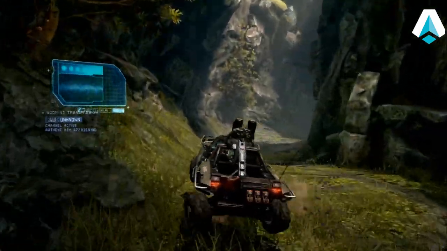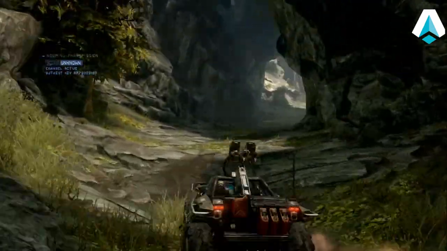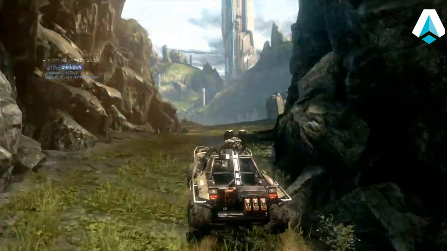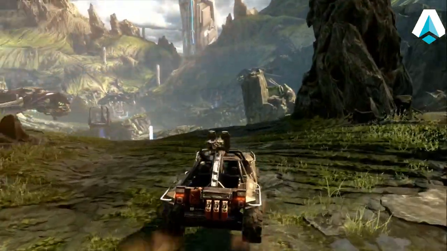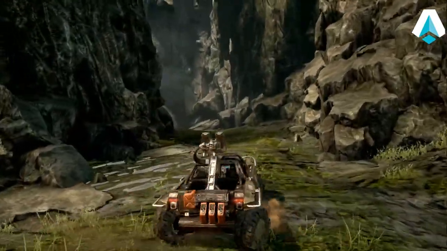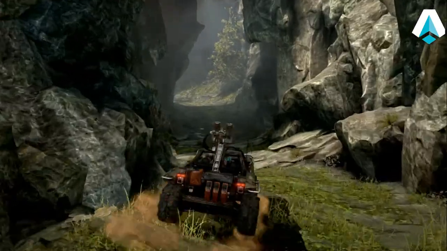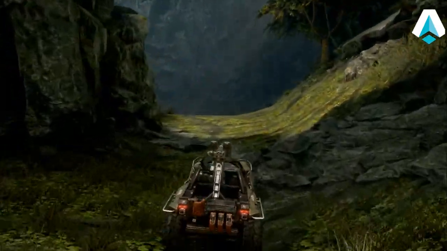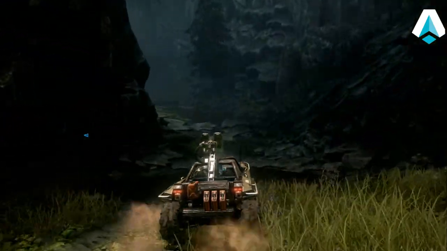So for the first iteration, we have to come out to a point here where we would normally engage a whole bunch of Covenant in this valley. You can see the Phantoms over there dropping them off. There's also one on the right that we don't see, but there's 3 Phantoms total, dropping a whole bunch of Covenant off. But we're going to turn around and go back to that last jump we made.